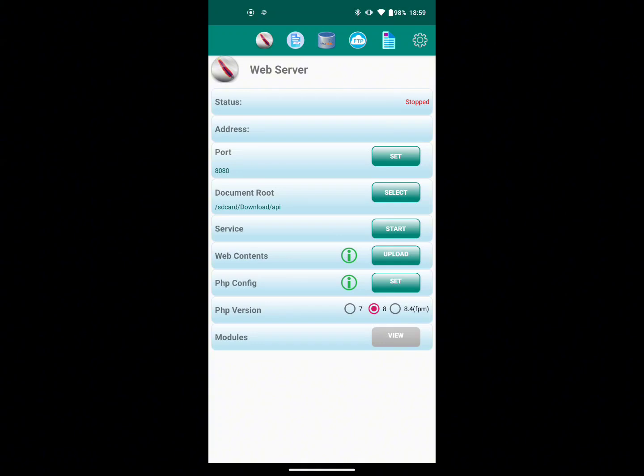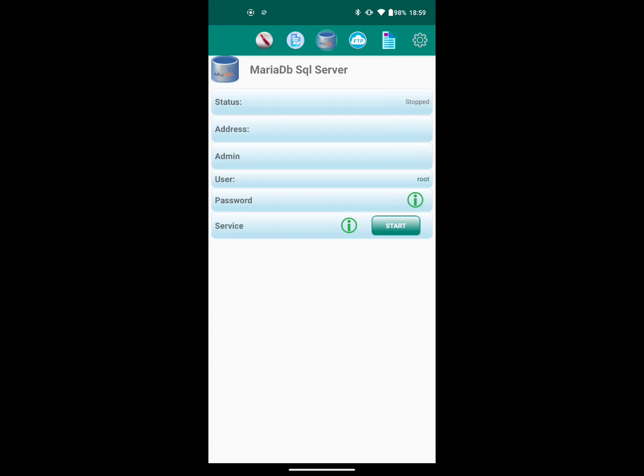For MySQL, in the upper menu, we have the MySQL icon, but actually it is a MariaDB. Actually, they both are essentially the same thing. MariaDB comes after, based on MySQL. The same developers, I'm pretty sure. So basically, they share a lot of things across each other, and this basically runs the service.